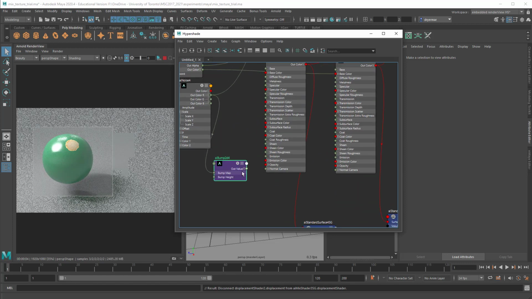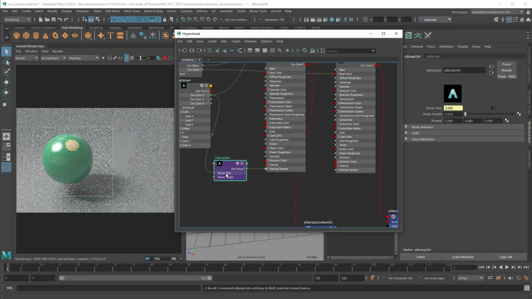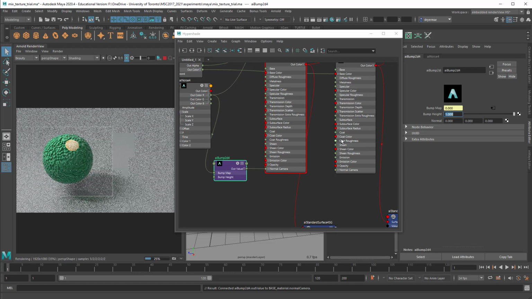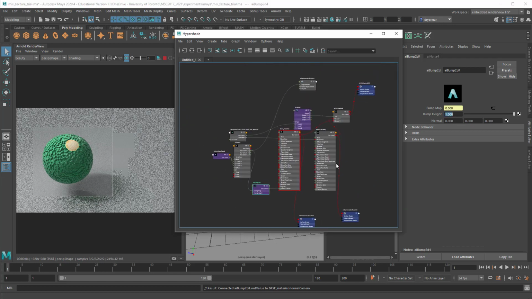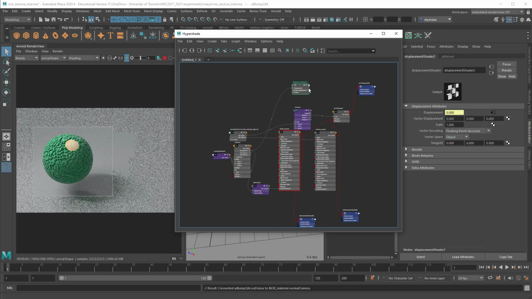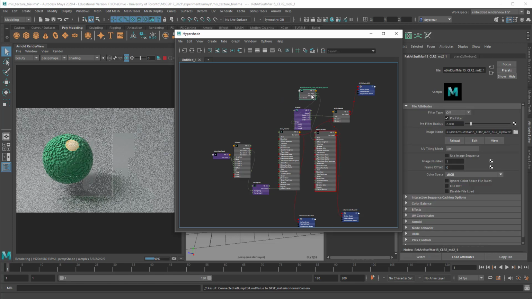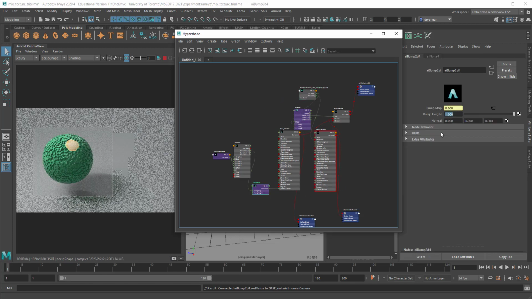Okay, so now the bump map is just hooked up to this one here, the base material. So if I turn up to a high value, you can see it's only affecting this part and not affecting this part. So I'll just delete this entirely and just reduce this bump to something more reasonable.